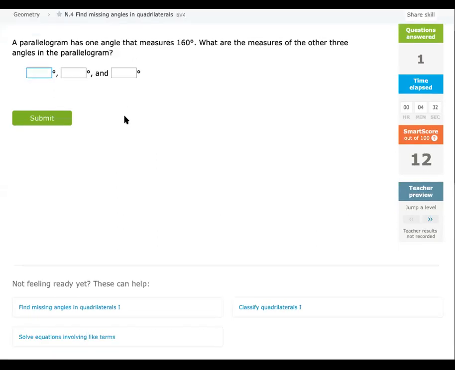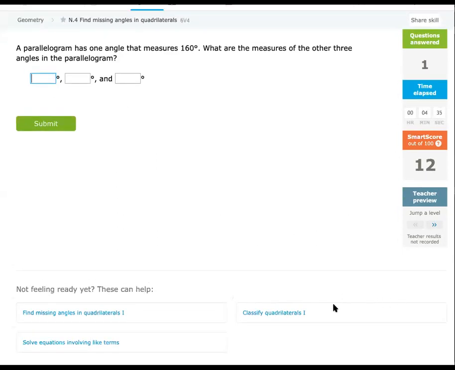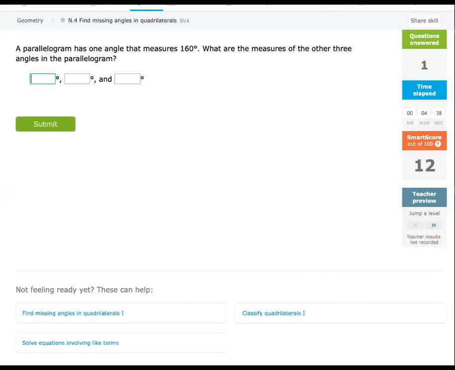So they give us one angle again, and then we're going to have to solve for the other three. In this one right here, they're going to be equal to 360. The one angle they give us is 160. And now we've got to find the other two angles. So A plus A, there are 2 missing. And we know from the parallelogram, this is going to be the same as the other side. So it's going to be 160 plus 160 plus 2A equals 360. So if I add those up, 160 times 2.